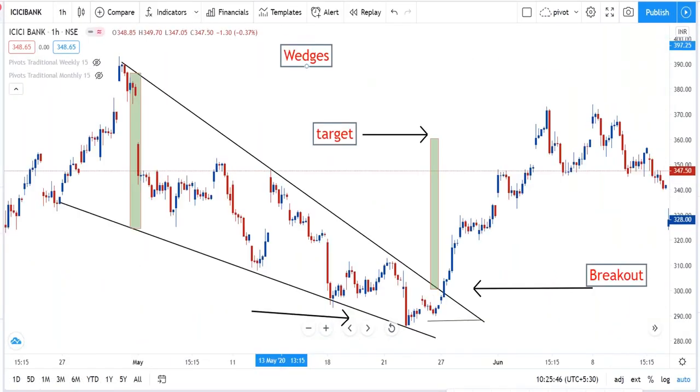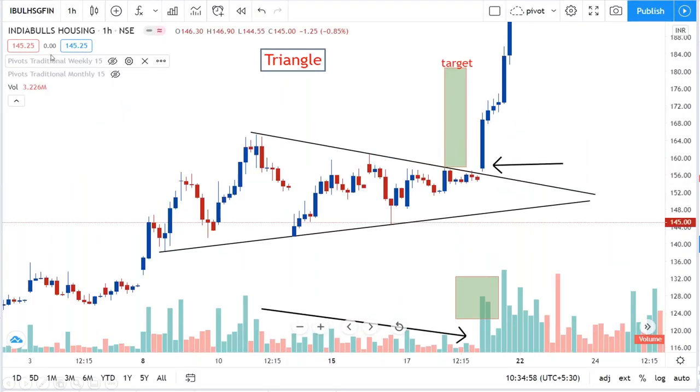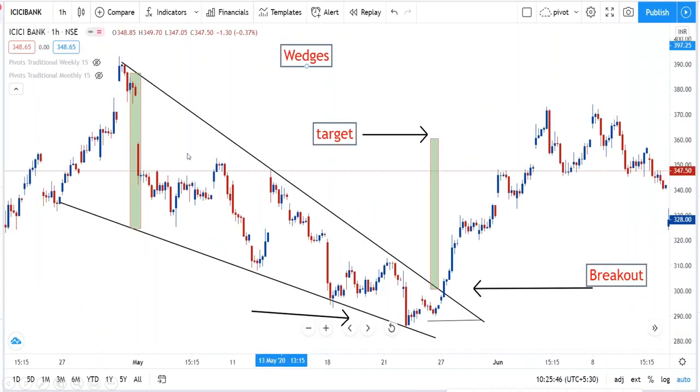Now the second pattern which I follow is wedges. A wedge can be a rising wedge or a falling wedge. Now, the difference between a triangle and a wedge: a wedge is also a triangle, but the major difference is that during a triangle, price is not moving anywhere. It's stuck within a price range. But in a wedge, price is moving down, plus it's in compression. Price is going down but volatility is reducing. That is highlighted by the reducing height of this triangle. You can see every time it bounces from the lower trend line and takes resistance at the higher trend line. The real breakout happened at 300, and you can see within a few days it touched the target line.